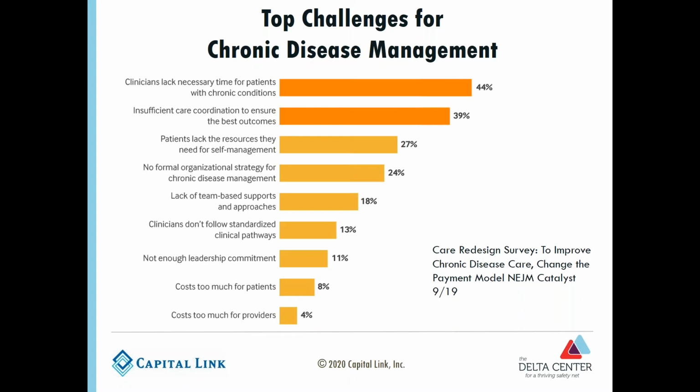So in the clinic, they may spend more time. And so this is one way for us to deal with that. Insufficient care coordination. Well, you'll see in our example that care coordination is a key part of our approach along this particular care pathway, the one that we're choosing here.